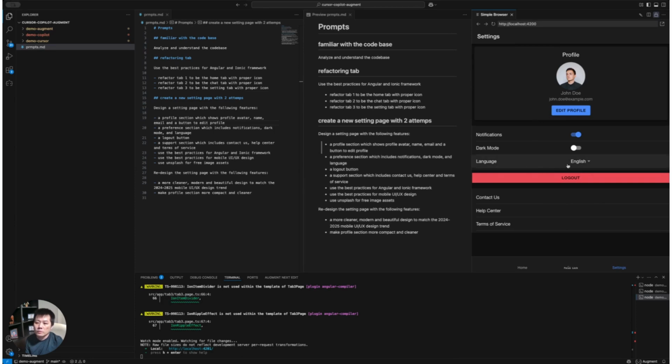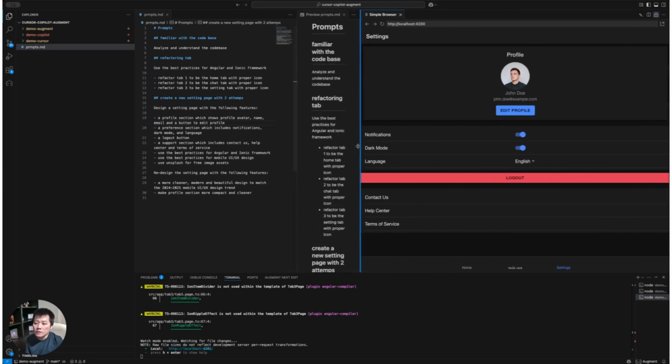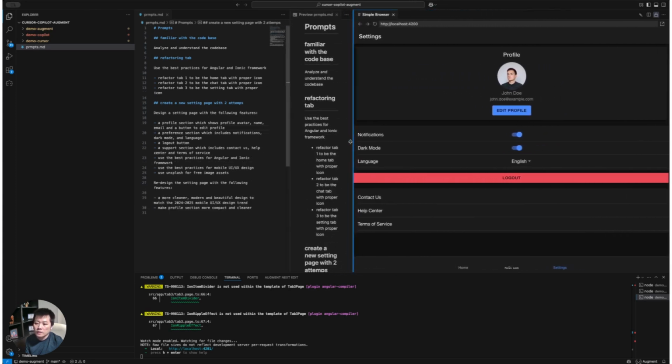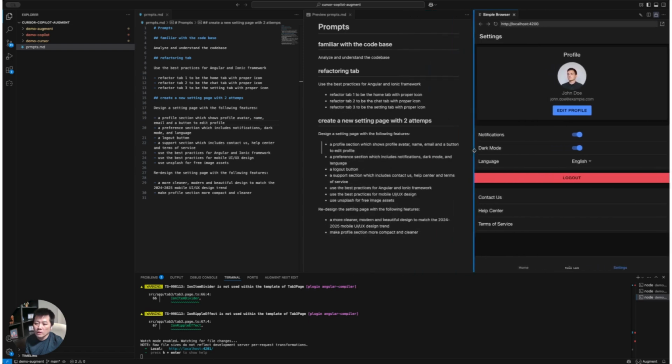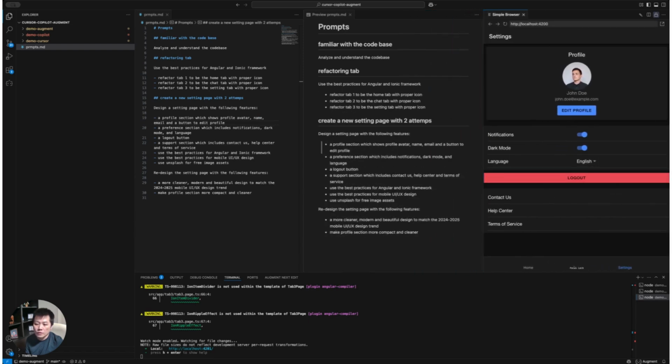It looks pretty decent. It looks like a mobile view, but there's no padding in the space. But overall, I think it's not a bad design, except the logout button somehow got placed in the middle.